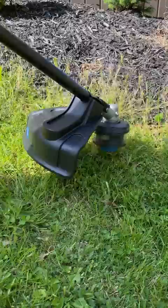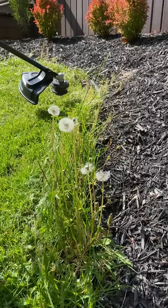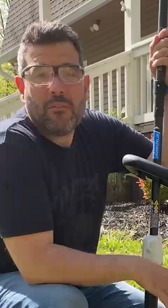Now because I went right to left, the rotation of the string means that it grabs all that grass and throws it back into the yard. Otherwise, if I go left to right, then you end up with all your clippings in your mulch where you don't want them. Remember, depending on which way your head rotates, make sure you're dragging the head in the right direction.